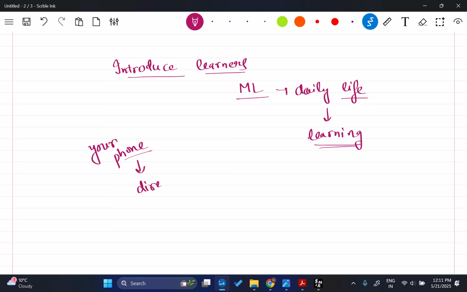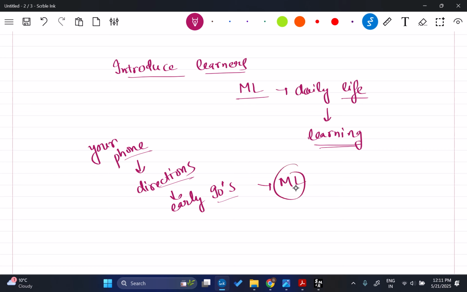First of all, imagine asking your phone for directions in the early 90s. Let's suppose you want to go to a location, like we use Google Maps nowadays. Could you ask for directions on your phone in the early 90s? If you had asked, it would not have given you the directions. People would have laughed or thought something was wrong with you. But today it's very natural to ask your mobile device for directions to reach a destination. That is where ML is working in the back end.